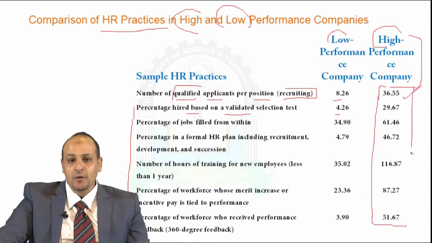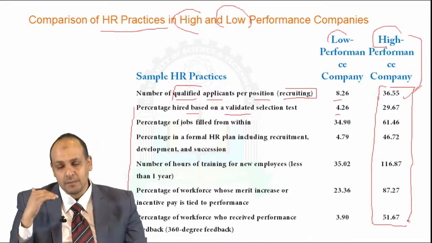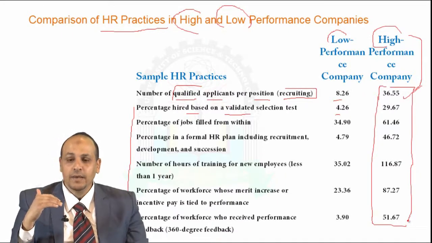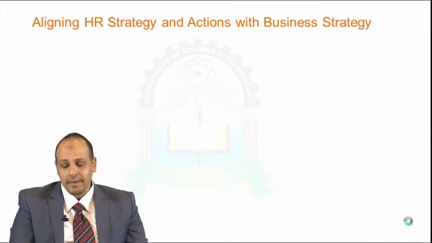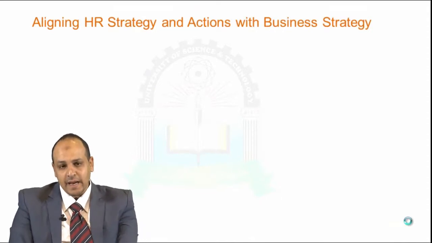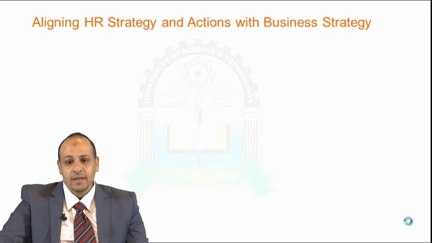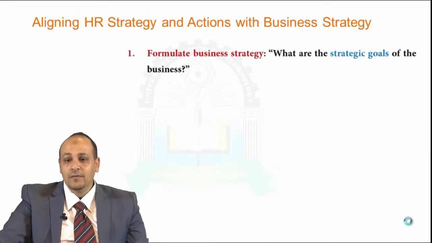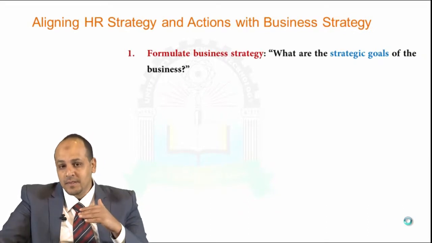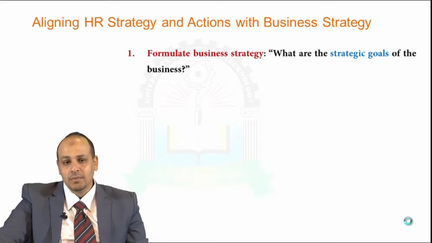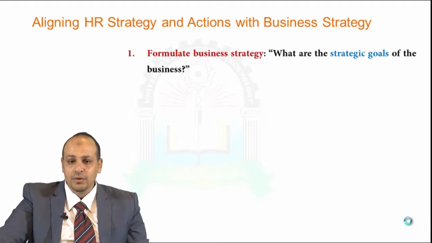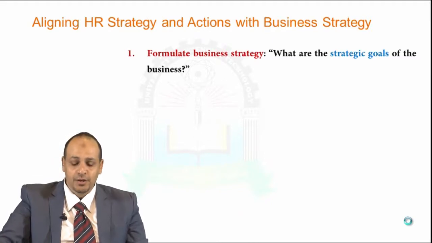First of all, formulating the business strategy. Here, what are the strategic goals of the business? Now, I cannot really talk about the human resource management strategies unless we discuss the strategies of the company itself. Then we identify workforce requirements. Now we have strategies, what kind of competencies do we need to achieve these strategies? So this comes as the second point: the employees' competencies and behavior that human resource needs to deliver to enable the business to reach its goals.